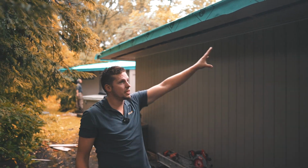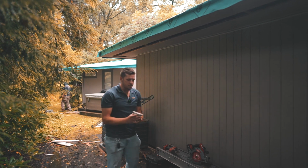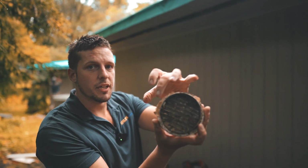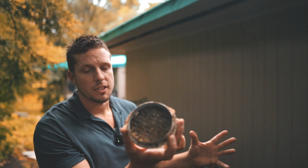It'll be completely open. Before, all John had were these little plugs. And you can see these plugs do not allow much air into them. Those are clogged up with dust, with debris, with insulation. He was not getting proper ventilation at all. And that's led to a lot of his ice damming issues.